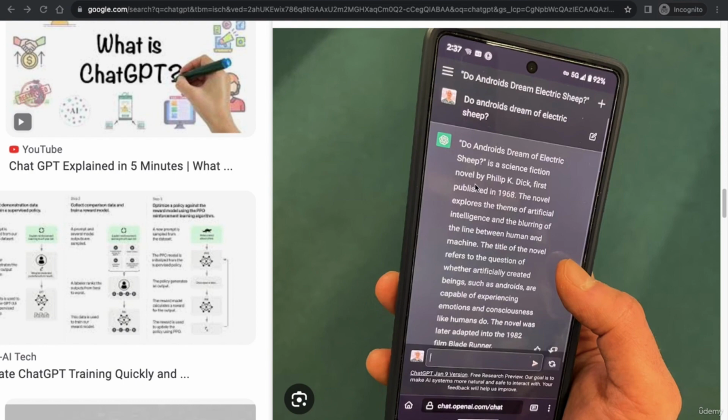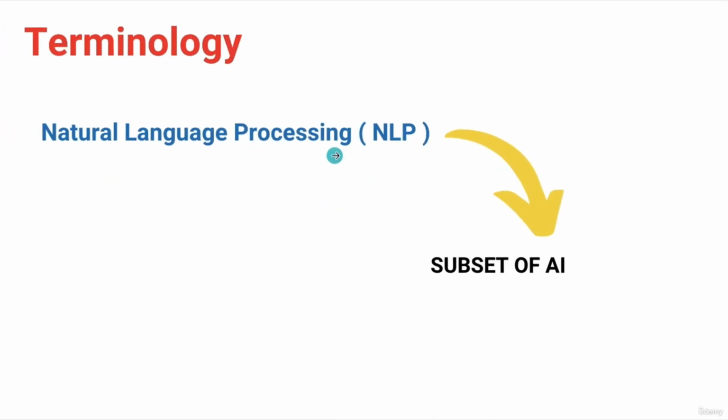So this is what is called natural language processing, where computers or AI can understand what we say, and according to that they give a response in a human way, or in human language, so we can also understand what the AI is talking about. And when we give a question or command to AI, the AI can also understand what we are asking. So that is what is called natural language processing.